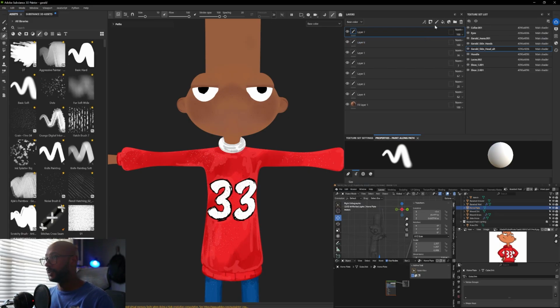I'm gonna add a new paint layer. I'm gonna take off everything except for my base color, and I'm gonna go black. I'm gonna take this size down. So let me just see what it looks like. All right, so kind of the same thing.